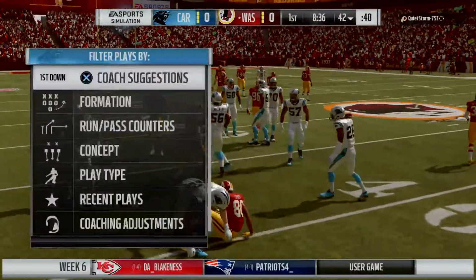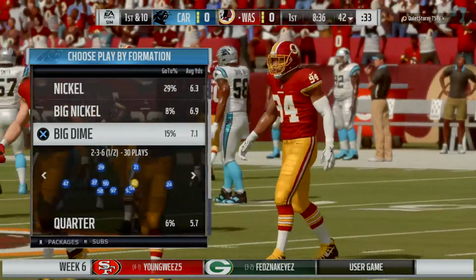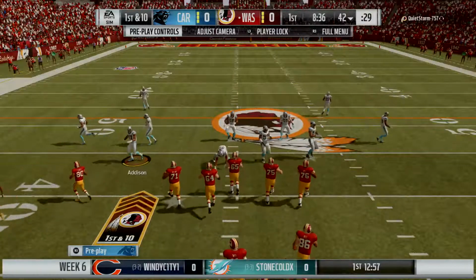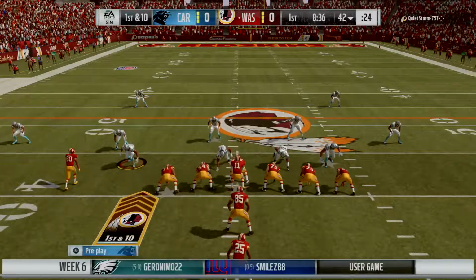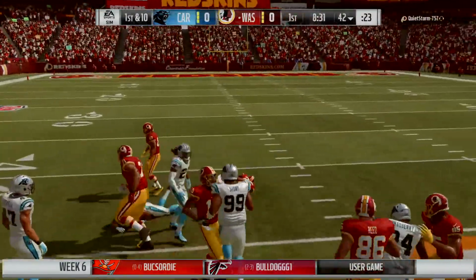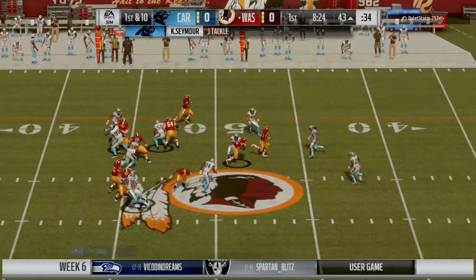Well, he wasn't too far from breaking that. Officially, give him 15. And it'll be Redskins football now with a 1st and 10. A good starting spot for the Redskins as they come up 1st and 10. They run it here with Thompson, taking it across midfield and inside the 45, and a nice carry there of 15 yards.